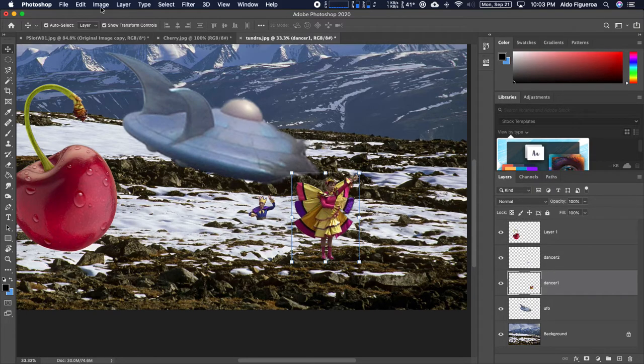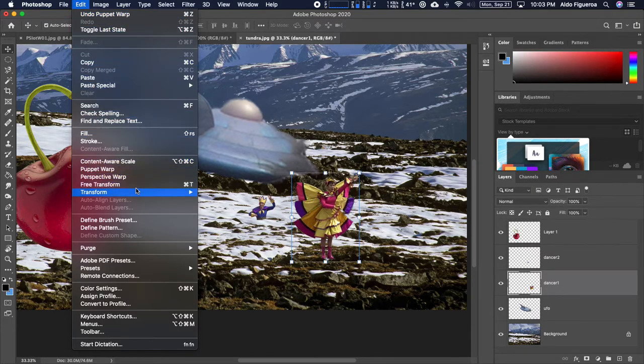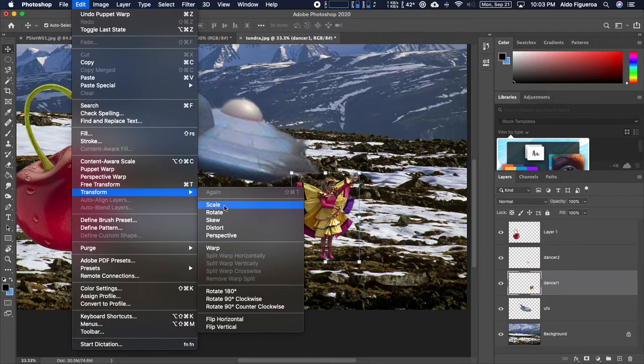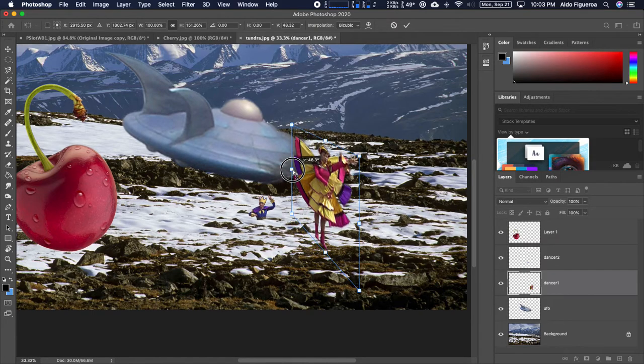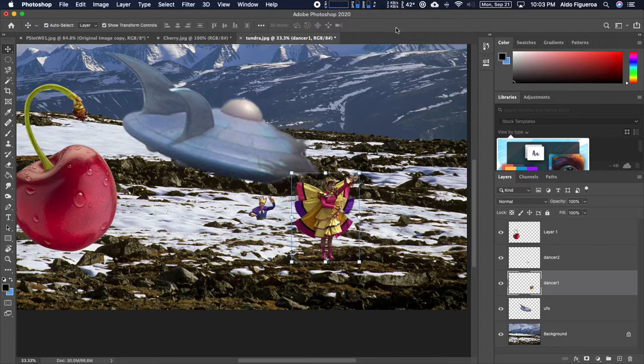I could always select one of these. Under transform, there's other types of transform. Scale and rotate are basically found within the move tool, but you could always use something like distort, skew, and perspective. You could warp. So have fun with these. Here's a skew, where if you want to put this kind of like on a wall. Now this one doesn't work that well because there is no wall within this image here. I'm going to press escape or this circle to cancel.